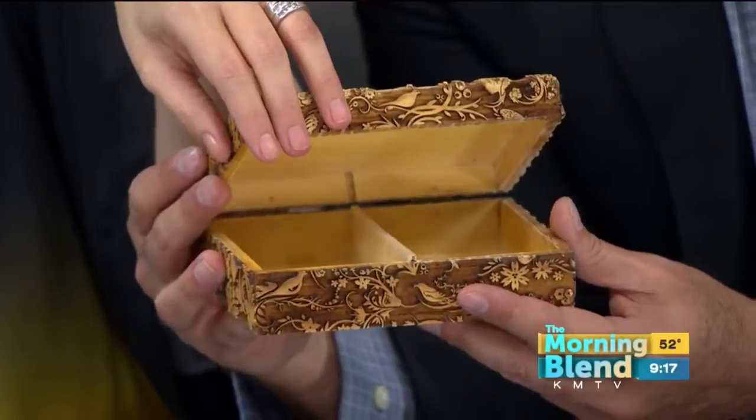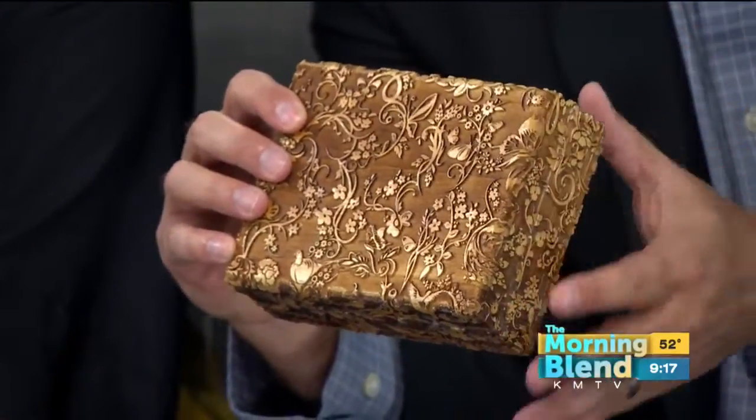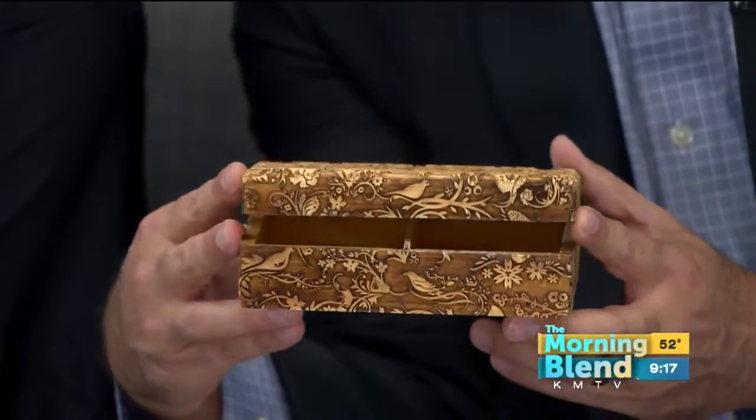So this is from MCC DoSpace. Coming up in the winter, you can use our laser printer to etch. So you'll use software to design whatever design you would like, and then you will actually etch all of that into the box. Really cool. So you bring in your own wooden box? We will provide that. If you sign up for the class, we have the wooden box.